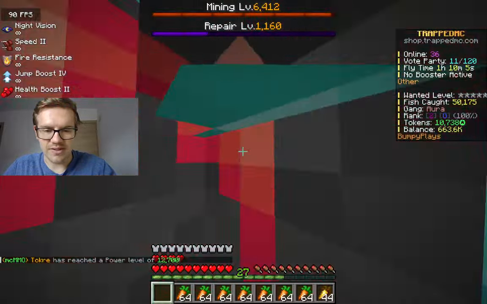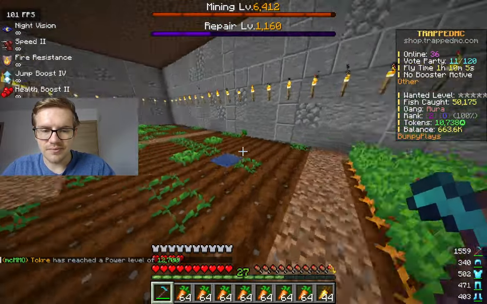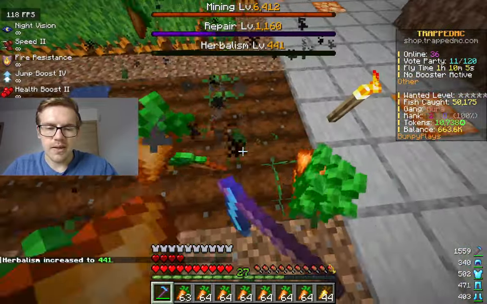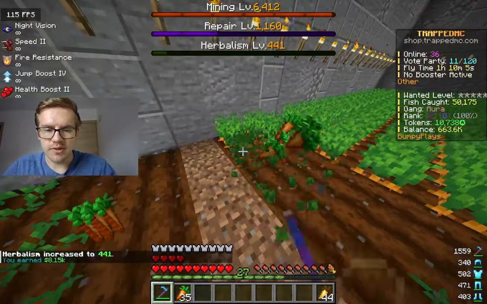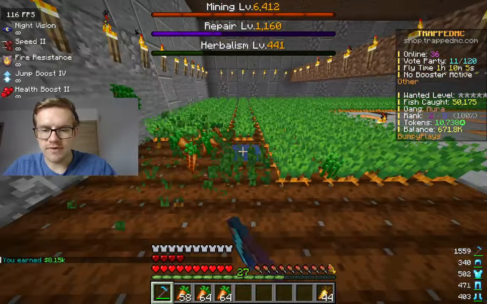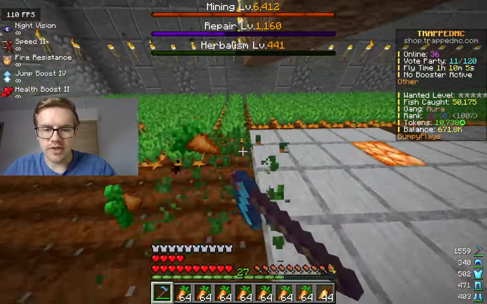Let's go ahead and shift out of this. There we go. But yeah, guys, we are Ultra ranked now on the server, which is very, very exciting. So we're doing good, guys. We have a botanical boost to the hoe. We're trying to get Herbalism 1500. That is something that we're trying to achieve.